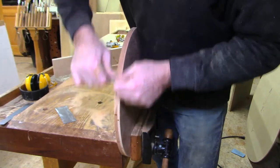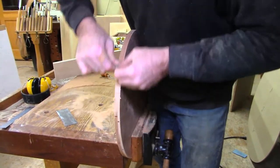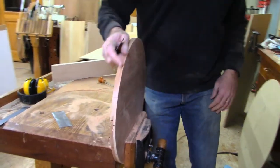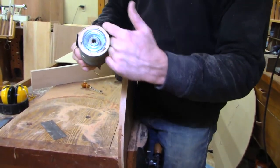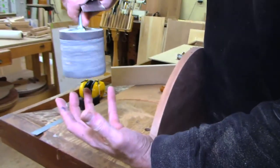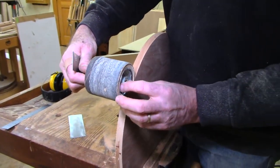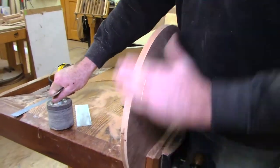But there are other methods where you can use these sanding drums that have flush bearings on them as well, which I had right here. So this is a sanding drum that you can thread a bearing onto, and you can put this in your drill press, and it spins, and the bearing goes against your template if you had the template on there, and you could skim around and follow it if you wanted a straight edge.